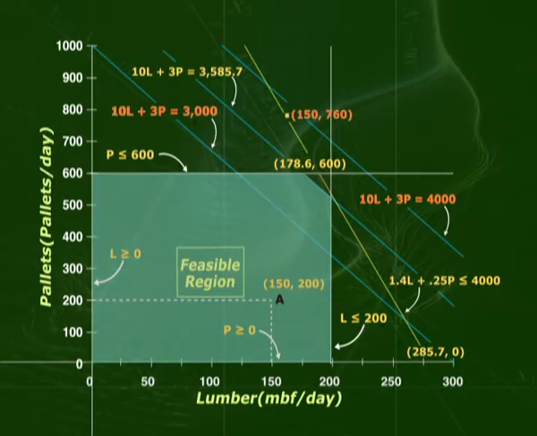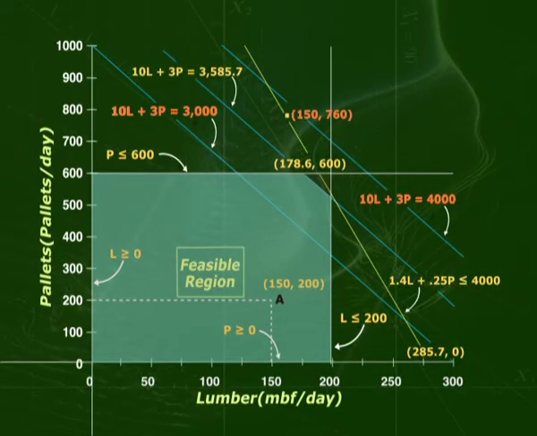What happens if the objective function is set at a higher level, let's say 4000? All of the points producing an objective function of 4000 will fall on the following line, that is, z equals 4000, which equals 3P plus 10L. This line crosses the x-axis at the point (400, 0) and crosses the y-axis at the point (0, 1333.3). Now, let us locate the line in the figure given on the screen. This line does not intersect the feasible region at any point.